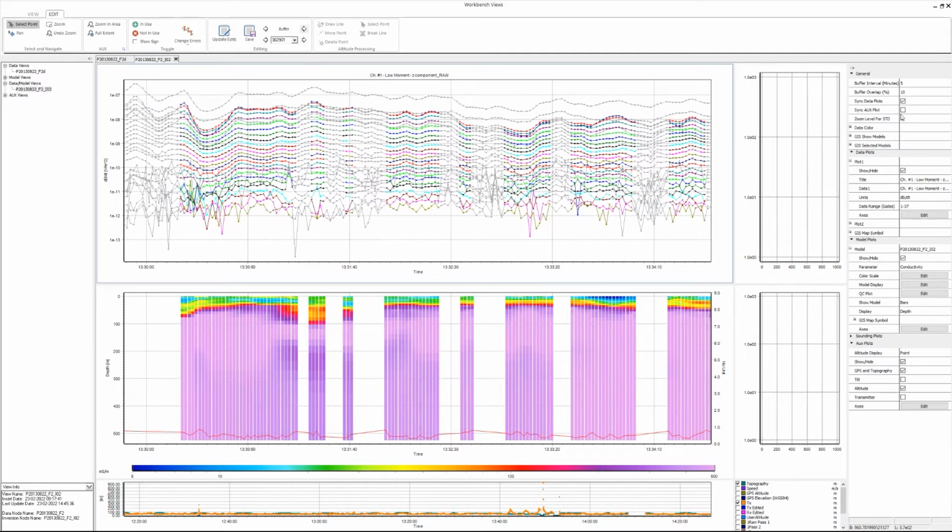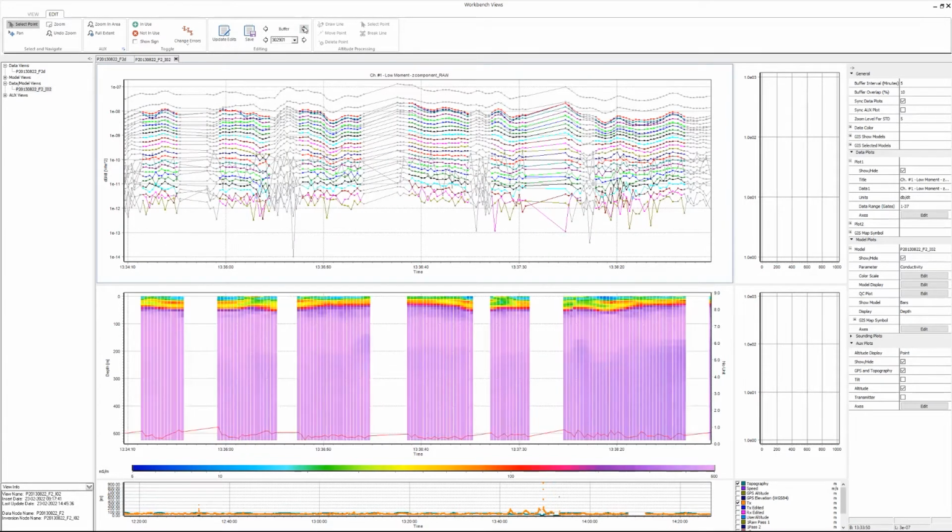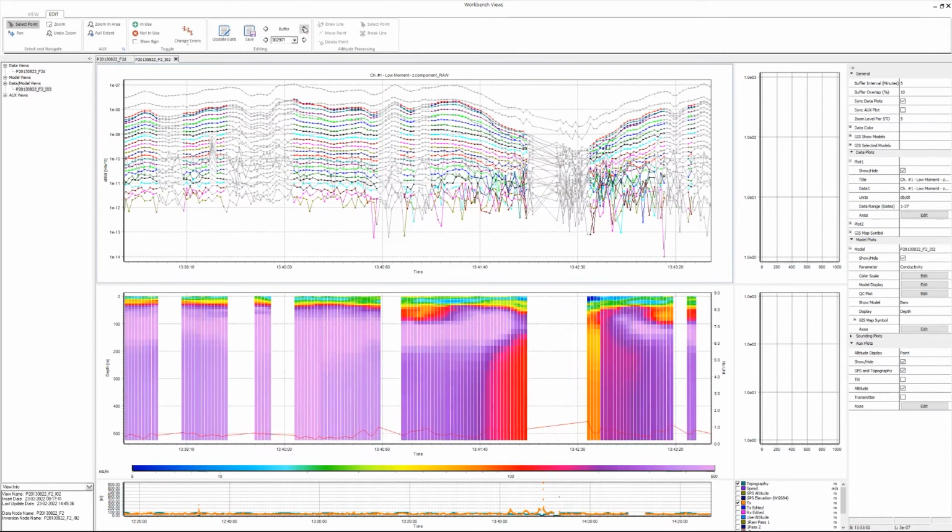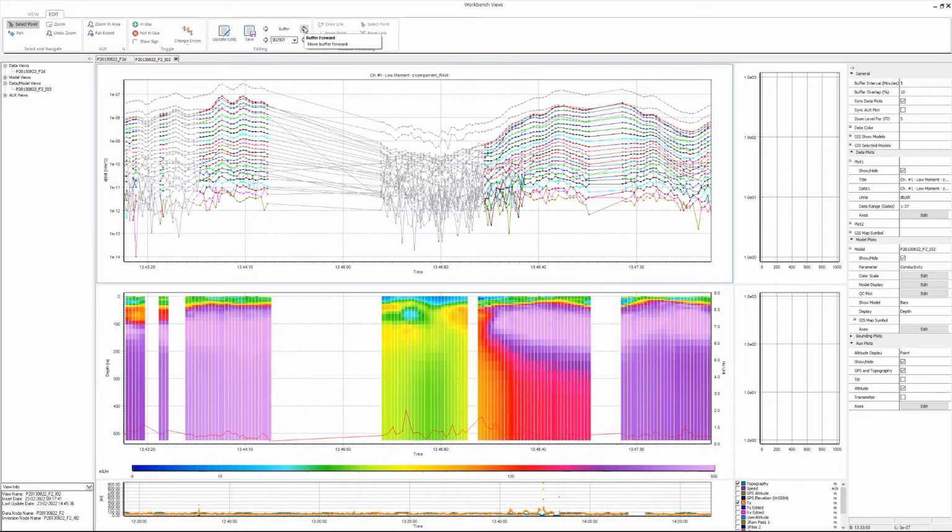They will again be synced with the data plots. So the models you have and the data are synced together on the timeline. And it then is easy to go back and look at the models and say, this doesn't look correct. Maybe I need to do some reprocessing of the data up here.